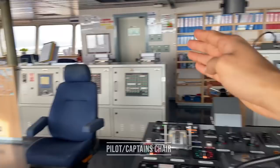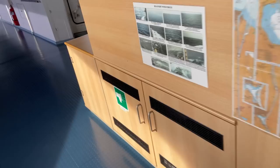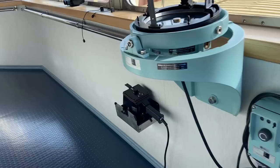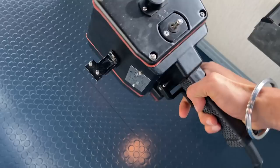This is where the pilot or the captain sits, and this is where I sit when I am navigating and I am in command. So here is the Aldis lamp inside here, with spare bulbs. The Aldis lamp is actually situated here — switch it on. Very tough to handle it with one hand.